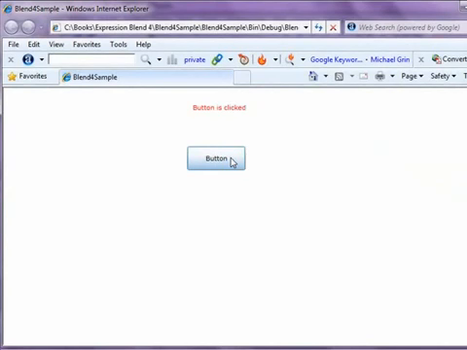So that said, the purpose of this video was to show you how we can get started with Expression Blend 4 and combine both Visual Studio and Expression Blend together to build a Silverlight application. So keep watching the videos, I am writing more videos on other features and how to use the whole Expression Blend to build really good looking applications.